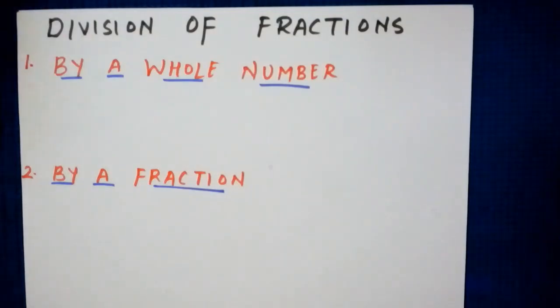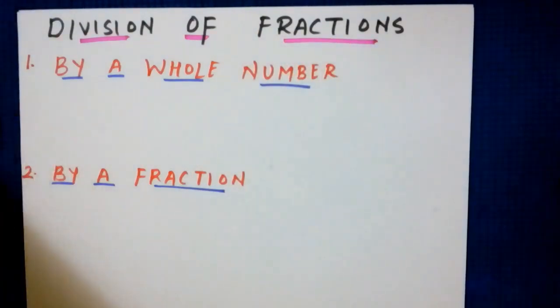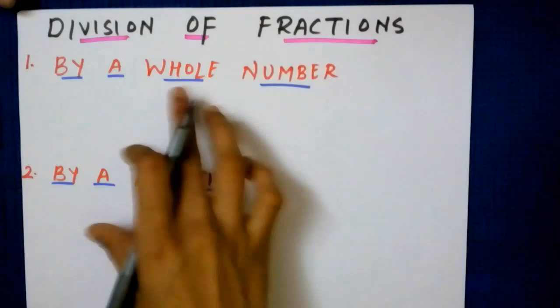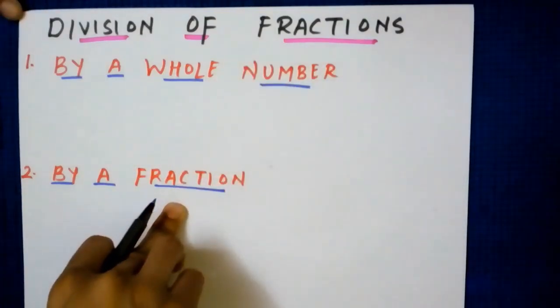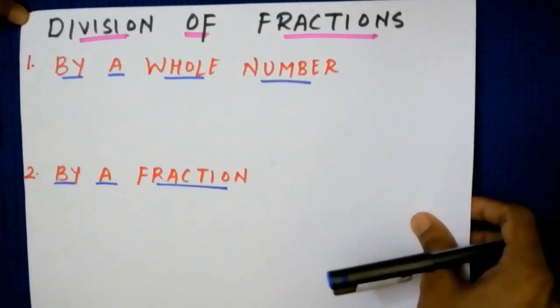Now in this video we will see division of fractions. Before we start, there are two ways of dividing a fraction. First is dividing a whole number by a fraction, and the other one is dividing a fraction by a fraction. So there are two ways. We will see them one by one.